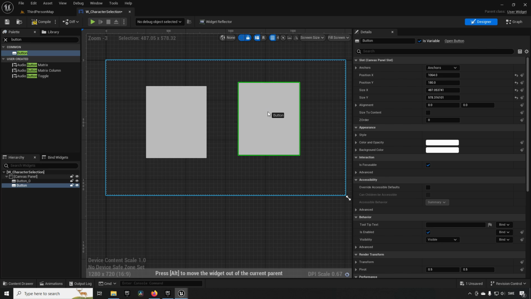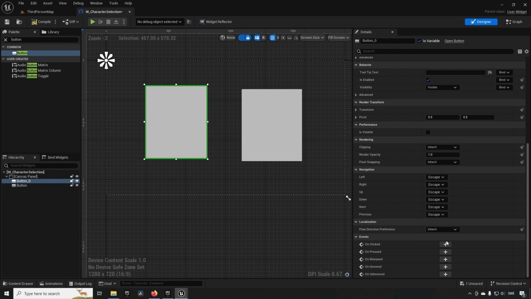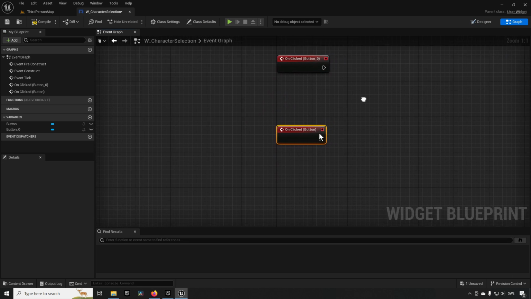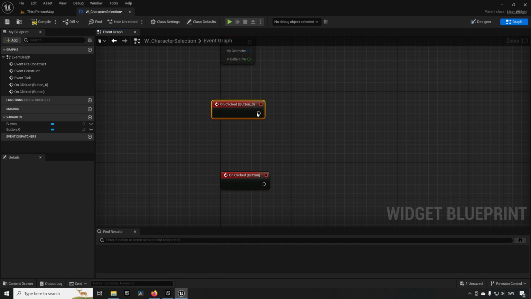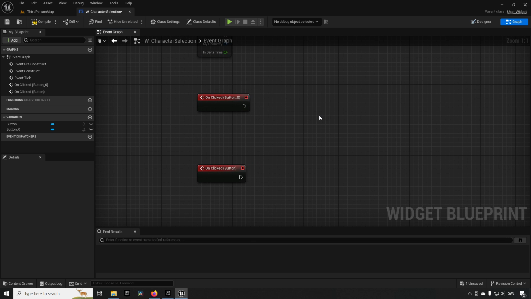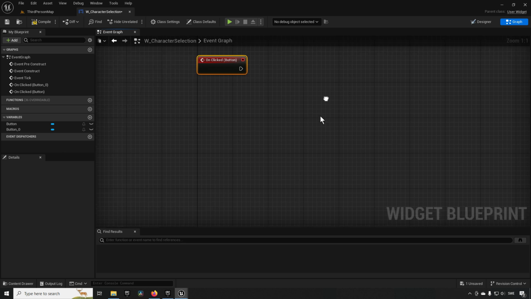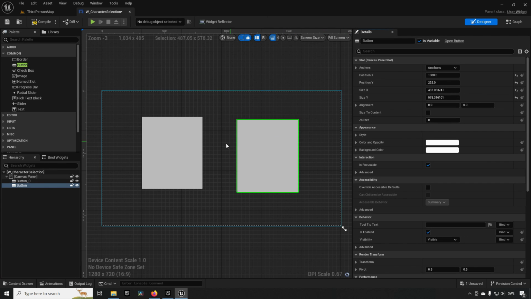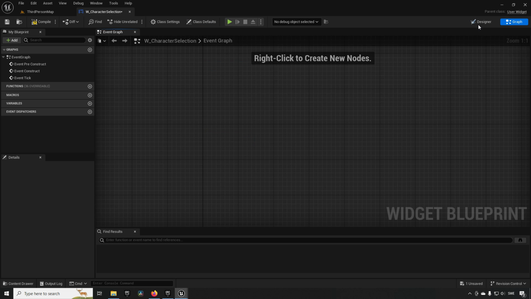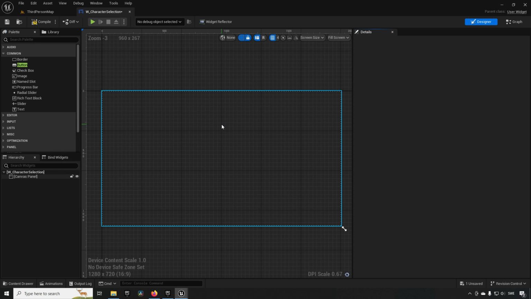Copy paste, have 2 buttons, and then hook onto these on clicked events, and then just from here you write your code and then duplicate your code over here. This is a bit of a rookie move, of course, because not only will we get duplicated code, we will also be limiting the scalability of this character selection already. So we don't want to do anything like that. So we're going to get rid of both of these buttons and these click events because we don't need them. What we instead are going to do to keep our modularity up is create a widget for our actual character selection individuality.